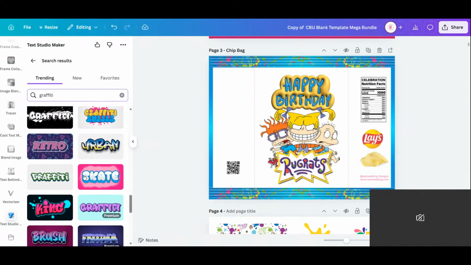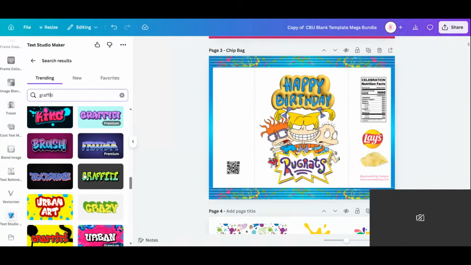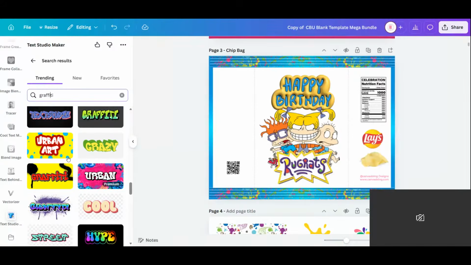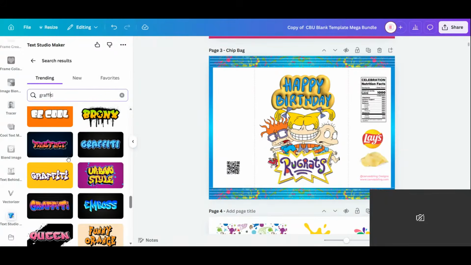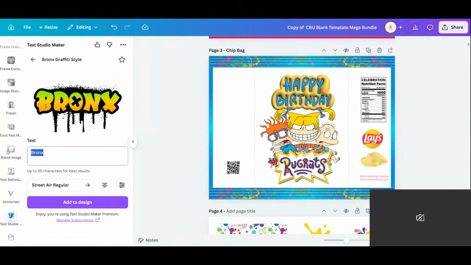This urban font might be cute as well. I like this brush font. So we're just letting our eyes do the talking. This is cute too. And it gives the spray paint feel. I really like this. Let's look and see.